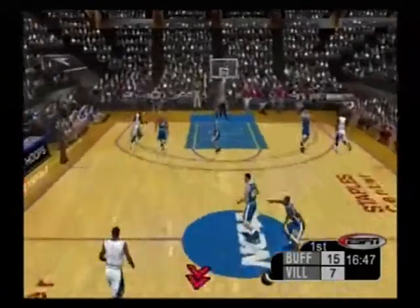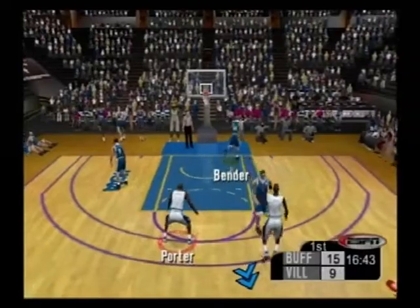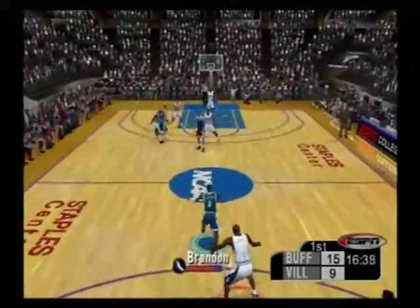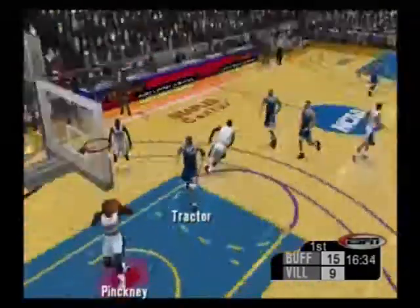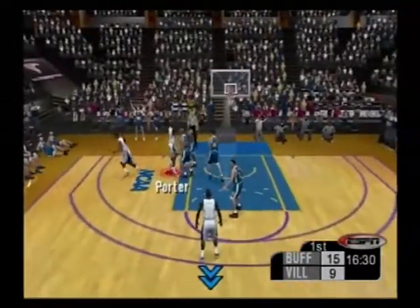The Buffalo Bulls get the hoop, and now they have 9 unanswered. Nice shot, nice shot. Porter converts the jump shot. That's a beauty. Perfect dish right there. Good ball movement going to the inside, and then they kicked it back out for the conversion. That's outstanding. It's a 6-point ball game.